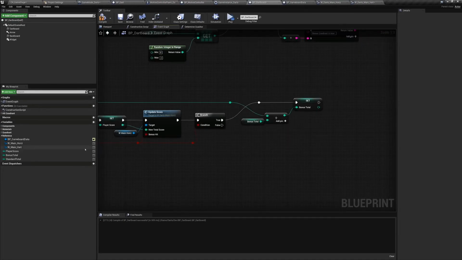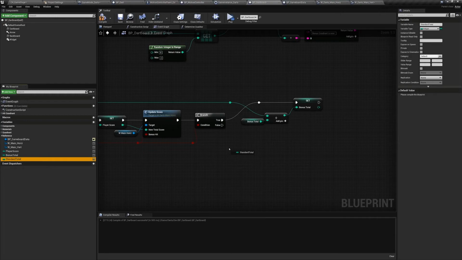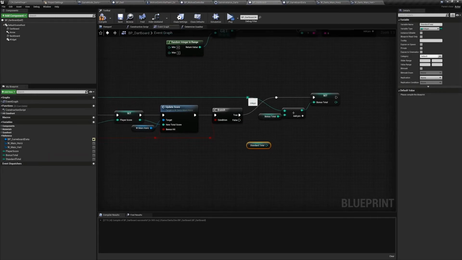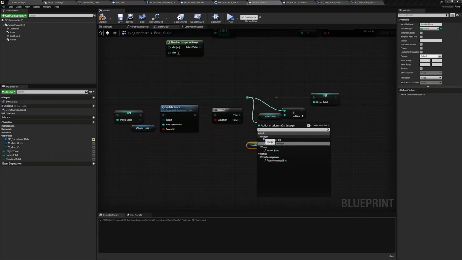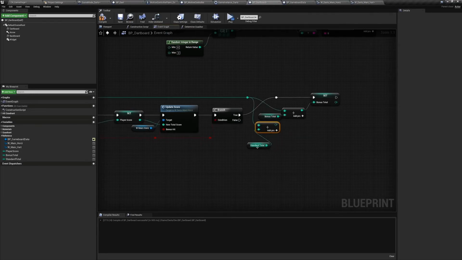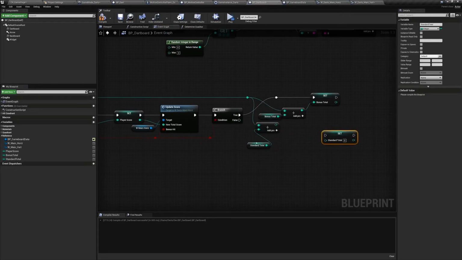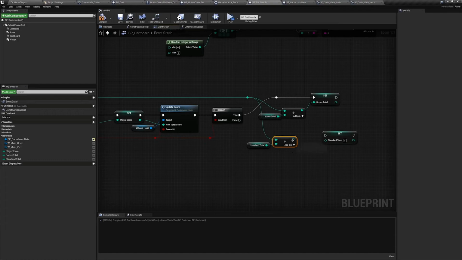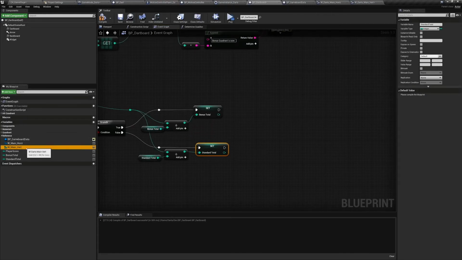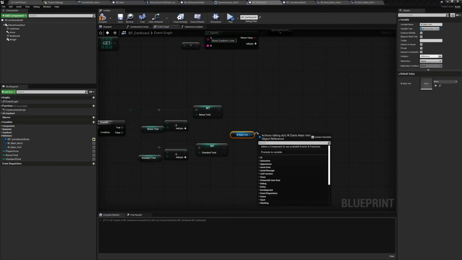And from false, we'll do the same thing for standard total. Plug both into our update user score event inside of wMain vert.